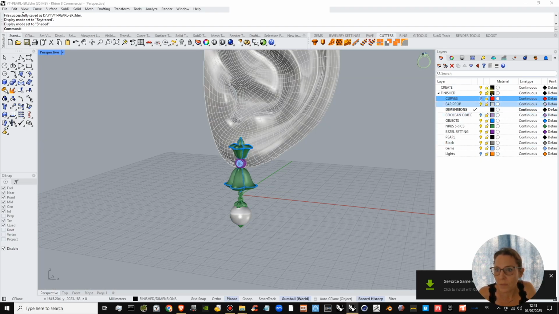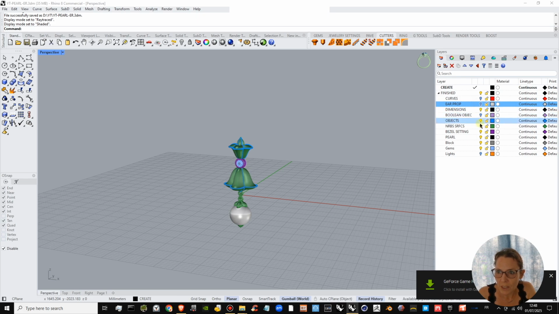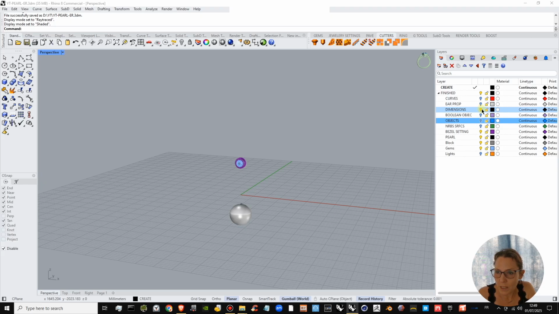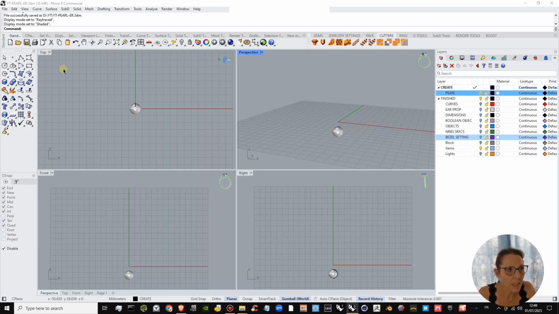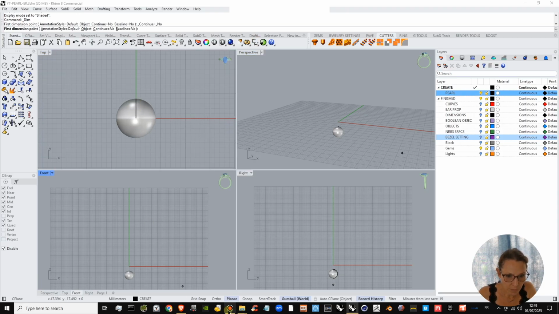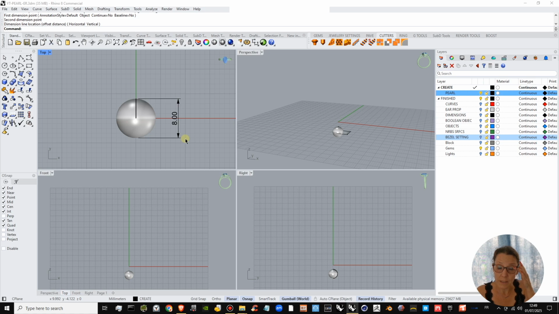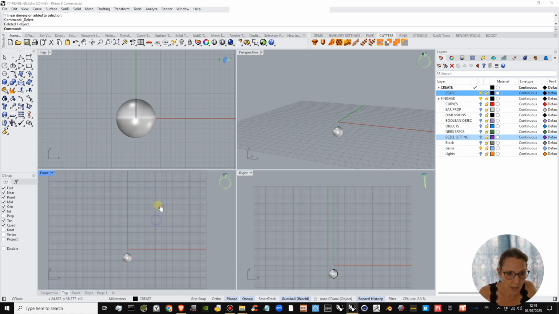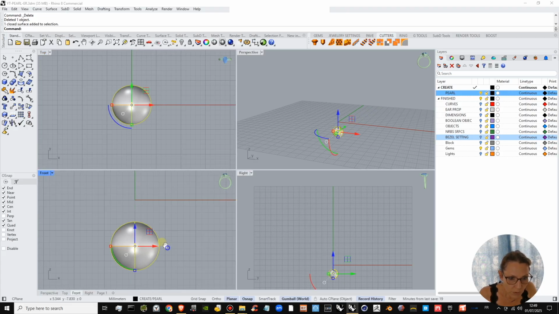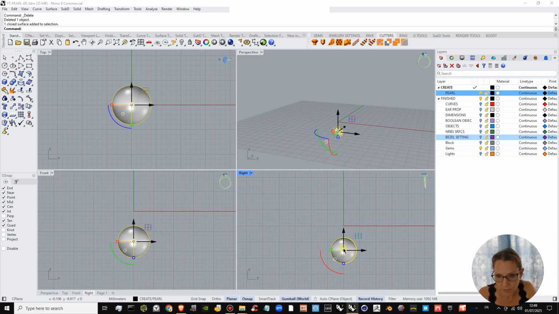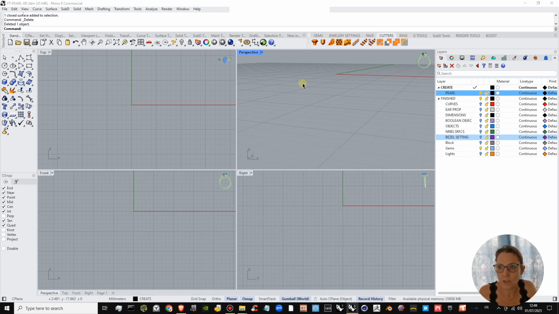And I'm going to go back to shaded view. I'm going to put everything off in these layers, and we're going to start from scratch. So I'll see we have separate elements, and the dimensions we'll have a look at when we build everything. So the one thing I'm going to move is my pearl, and I'm starting with a pearl that has a diameter, and let's just put our O-snaps on here, with a diameter of 8 millimeters. I just moved that down from the center. In fact, let's just delete that and let's just create that pearl again from scratch.